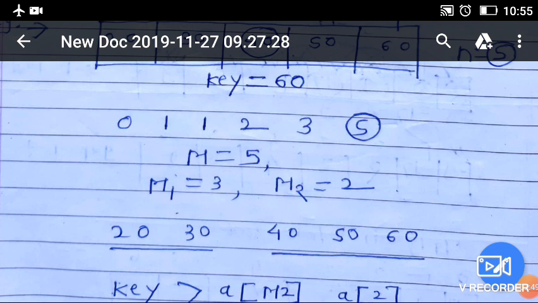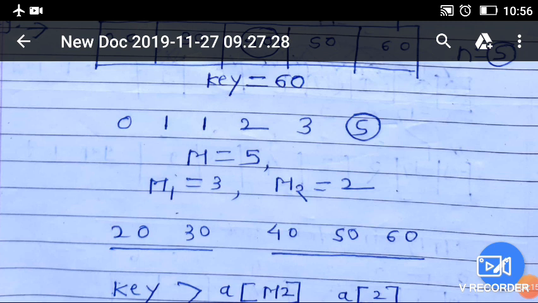If it is smaller or greater, we update m, and we repeat this procedure till m is greater than 1. Once this condition is not true, definitely we can say the key is absent. So this is the technique.